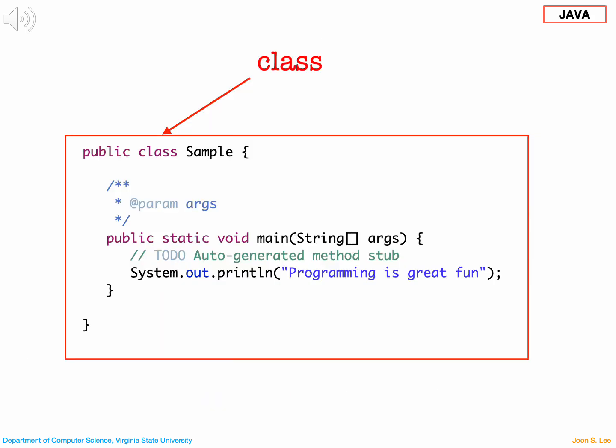Let's switch gears and look at how the same ideas appear in Java. In Java, everything is object-oriented, and all code lives inside classes. Even when you write a simple Hello World program, Java still requires you to define a class. Here, we are defining a class named sample. In Java, there is no top-level code like in Python. All executable code must live inside a class.